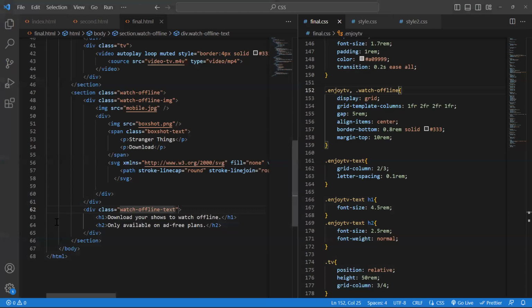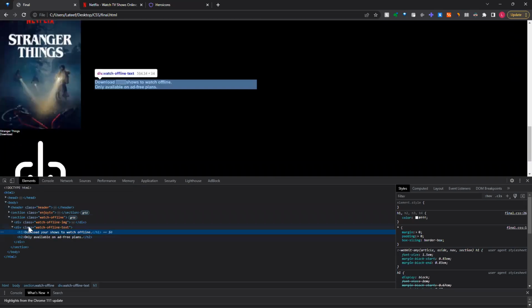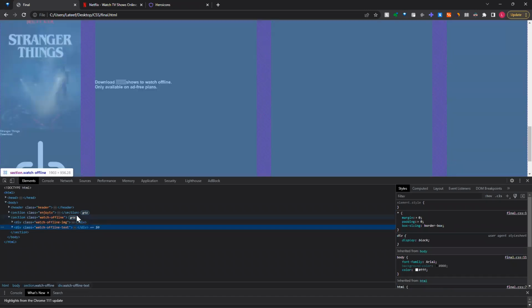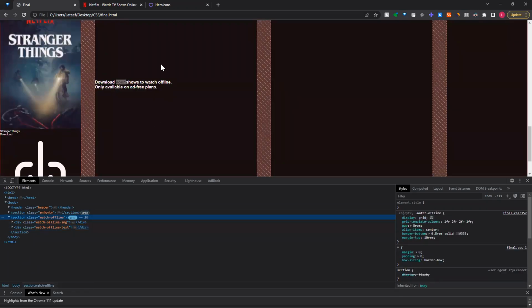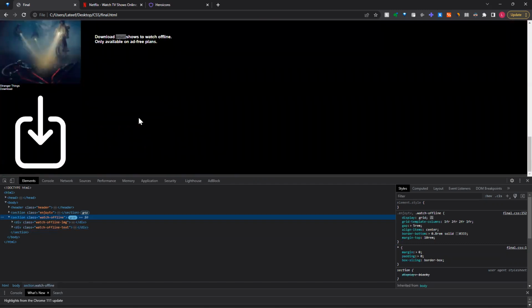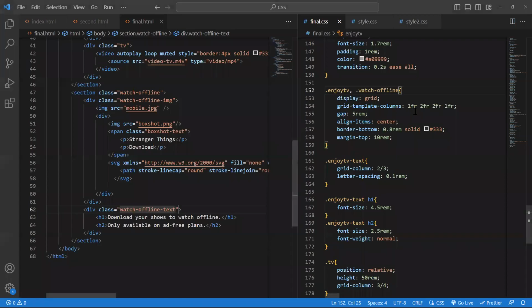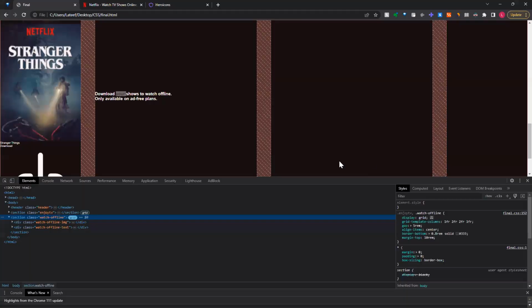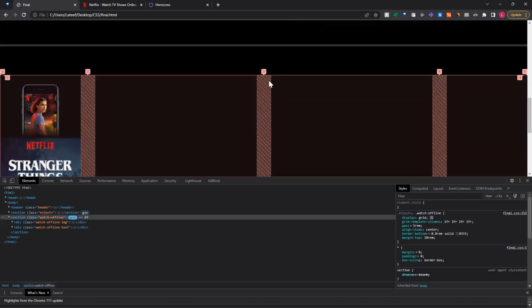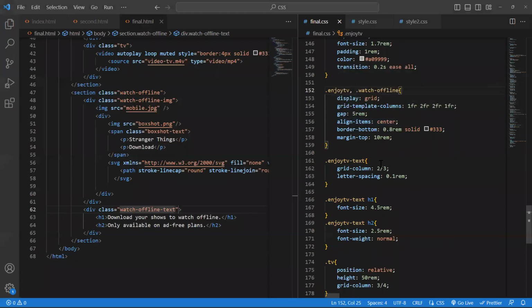Okay, yeah, it is. So now we have one grid here and then we have the second one over here. So now here also the text we want it to be at the second to third column. So from 2 to 3, okay, the image should be here, the text should be from 3 to 4. So that means you can have the image here and then the text here. So this is the 2 to 3. So we can have the image here.